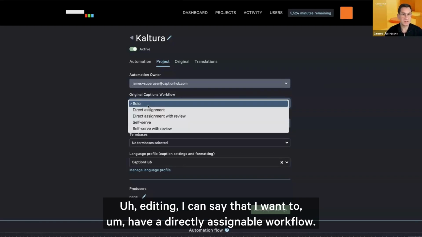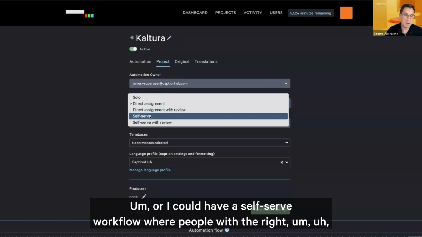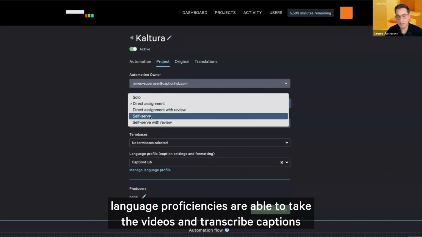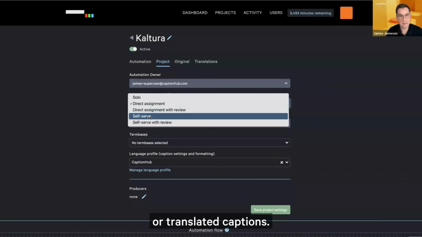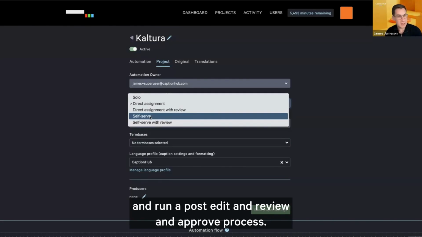I can say that I want to have a directly assignable workflow, or I could have a self-serve workflow where people with the right language proficiencies are able to take the videos and transcribed captions or translated captions. This also applies to translations as well. And take those auto-transcribed videos and run a post-edit and review and approve process.